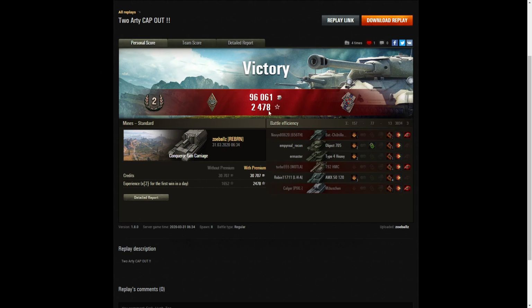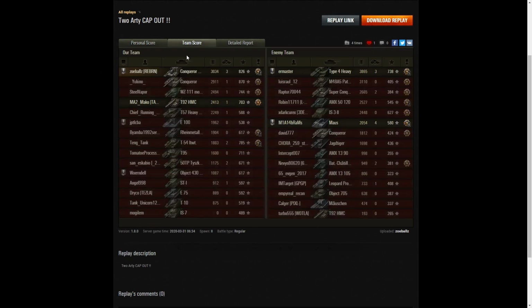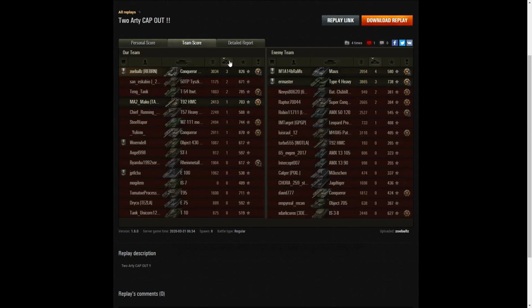And, well, let's have a look at the team score and see exactly what happened. Well, when it came to damage, actually it was the Type 4 Heavy did the most with 3,865, and the next high score after that was the M48A5 Patton on the enemy team with 3,110. The next high score after that was Zoe with 3,034, and so she got third on damage in that game. When it came to kills, she got the second highest, with the mouse getting 4, the Type 4 Heavy getting 3, and so did Zoe.